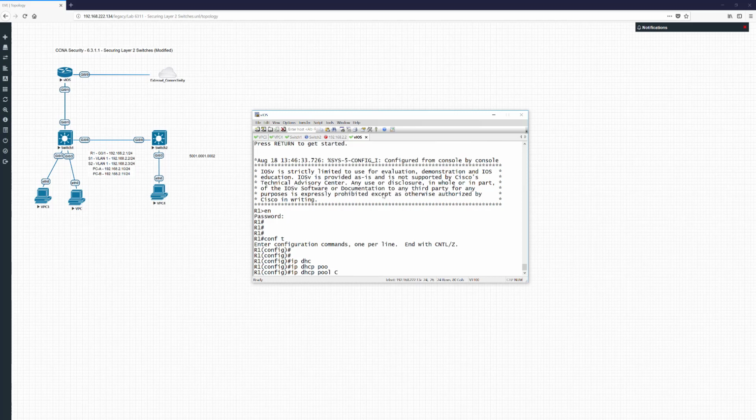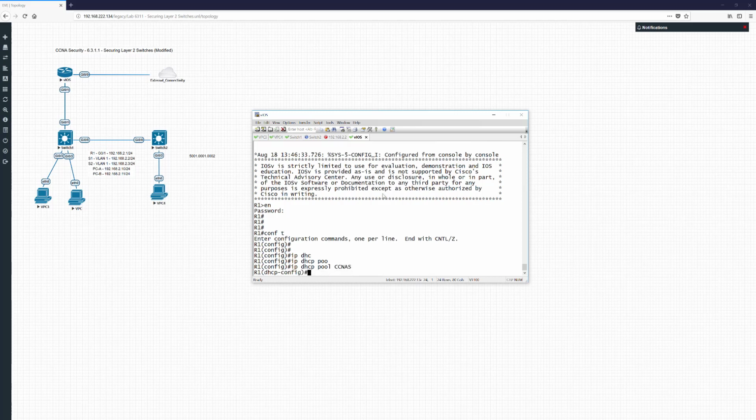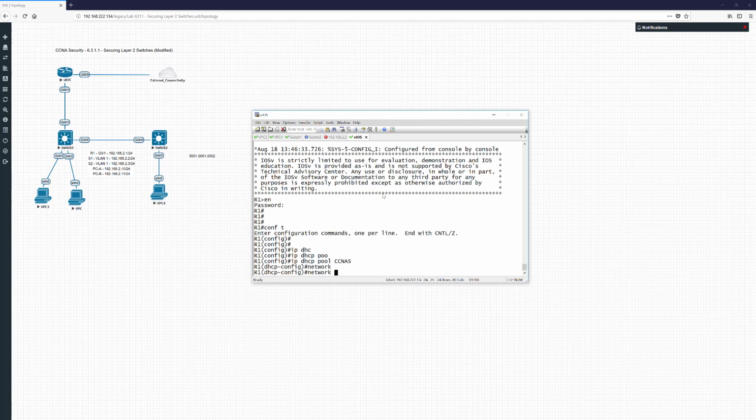So let's start by doing ip dhcp pool, and it's going to be, as per the guide, CCNA S for security, network 192.168. We'll configure 2.0 because I've moved that to VLAN 20.